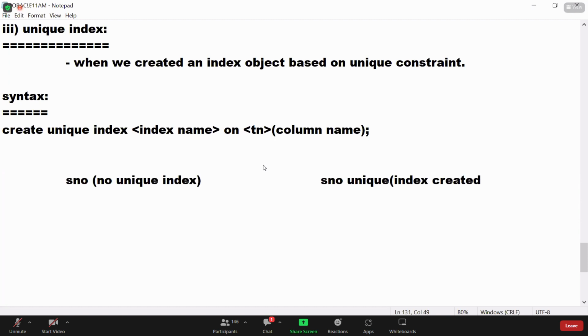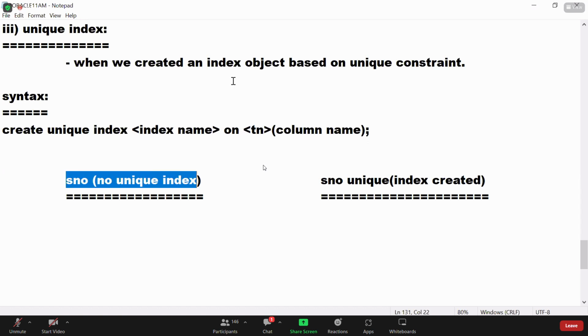So the advantage of a unique index is what? Suppose in serial number I'm not using any unique constraint on my column. Whenever I didn't apply any unique constraint on this column, can you tell me whether this column can accept duplicate data?